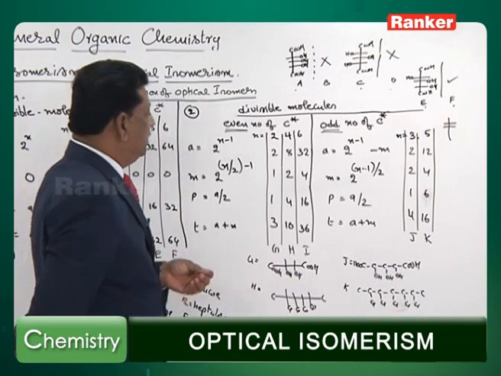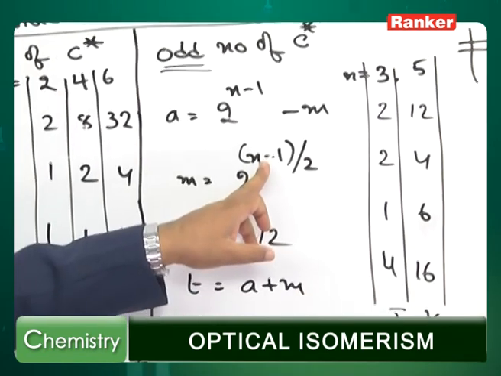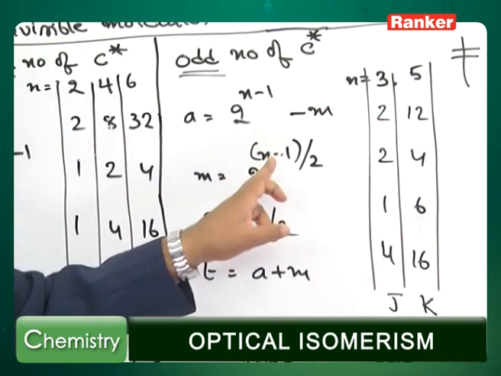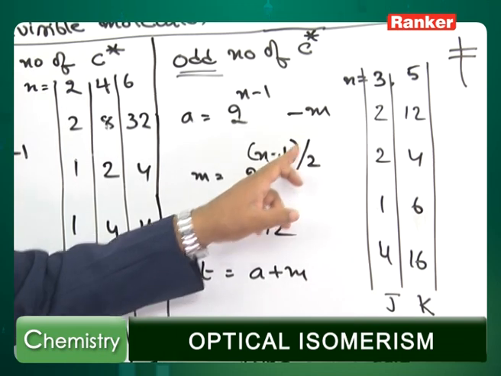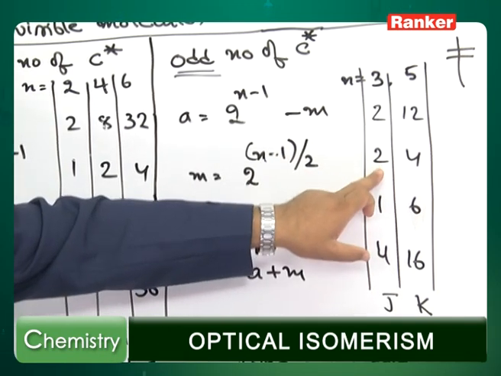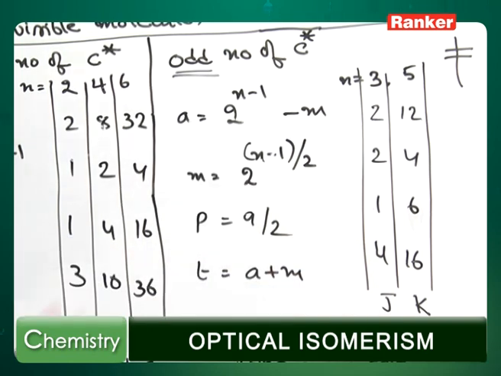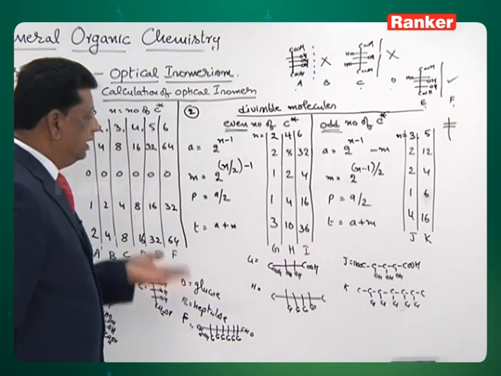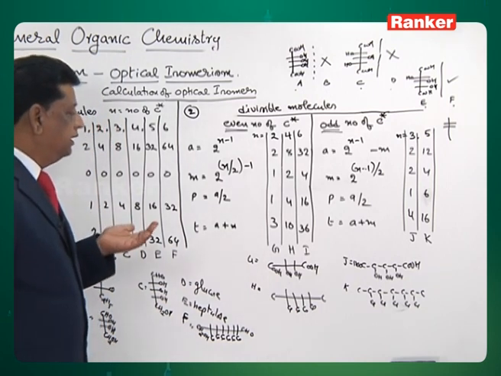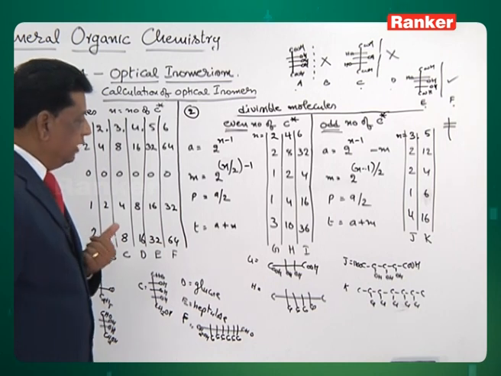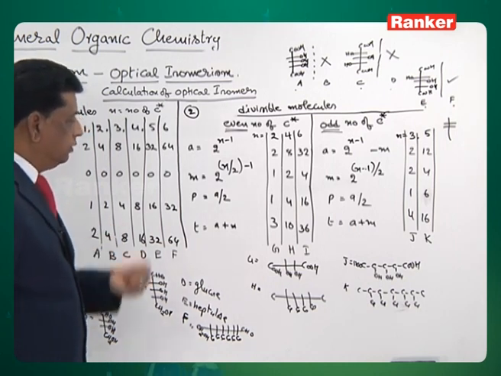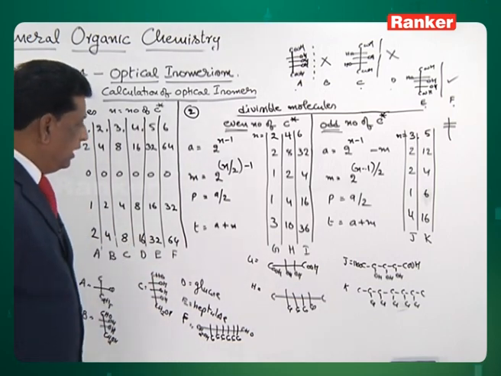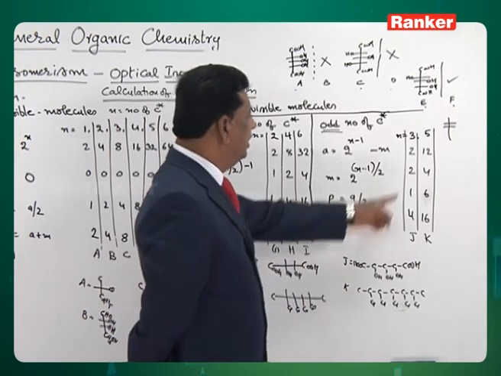So therefore, first calculate the meso compounds. 3 minus 1, 2. 2 by 2, 1. So that is 2 to the power of 1 means 2. 2 meso compounds, 2 active compounds. Total is 4 therefore. Like that, another example is trihydroxyglutaric acid, carbons 2, 3, 4. Trihydroxyglutaric acid will have 2 active members and 2 meso compounds. And coming to the last member, this is also a repetition of this.